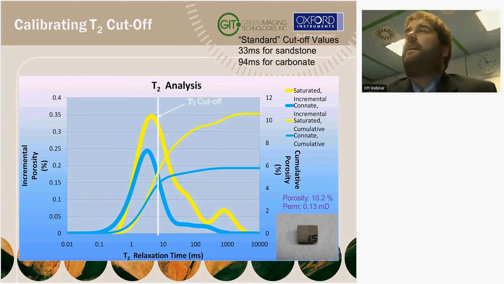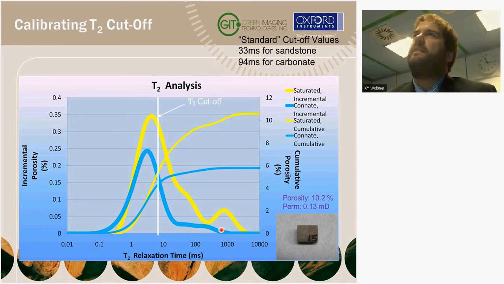So for the logs, how do we calibrate these values in the laboratory? Well, we do this quite simply with a couple of different T2 measurements, if you will. So we'll take the rock and fully saturate it with brine, and we'll do a T2 measurement. And we'll get something like the yellow line. This yellow line is the pore size distribution because it has only one fluid and it's fully saturated. We'll remove all the free fluid, and there are a number of ways we can do that. We can spin it in a centrifuge to force that out. That's probably the simplest way. We could use flow cells, all sorts of different apparatus, but the centrifuge is typically the easiest way.